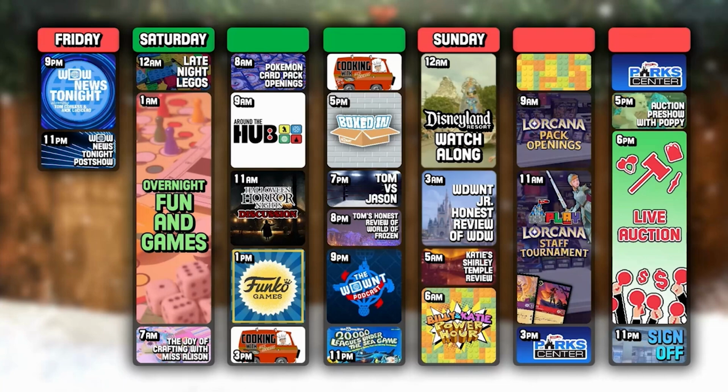6 a.m. is Billy and Katie Power Hour. I don't know what that means. I think they're playing games and doing trivia. They're just doing a variety. It's more like the variety hour. I like the logo though. Yeah, it's cute.